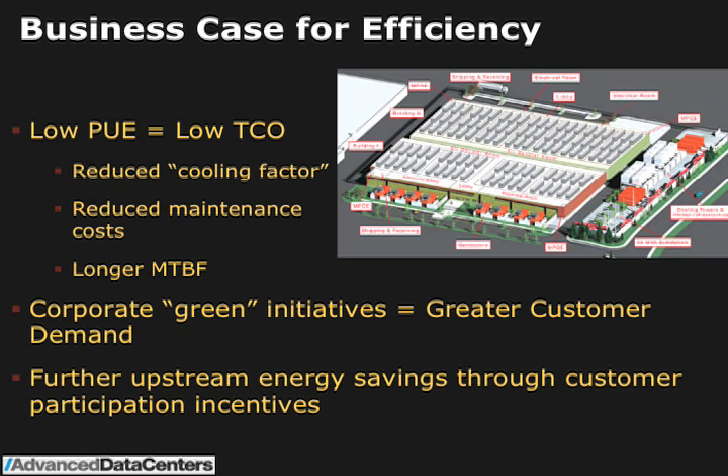As a quick background on the electrical system — I'm not an electrical engineer, but just a quick snapshot. You've got other questions, you can ask Bob. There are two 69 kV feeds and a 50 MDA substation. Here's a picture of it. The substation is owned by ADC, and there are diesel generators with a flywheel UPS system.